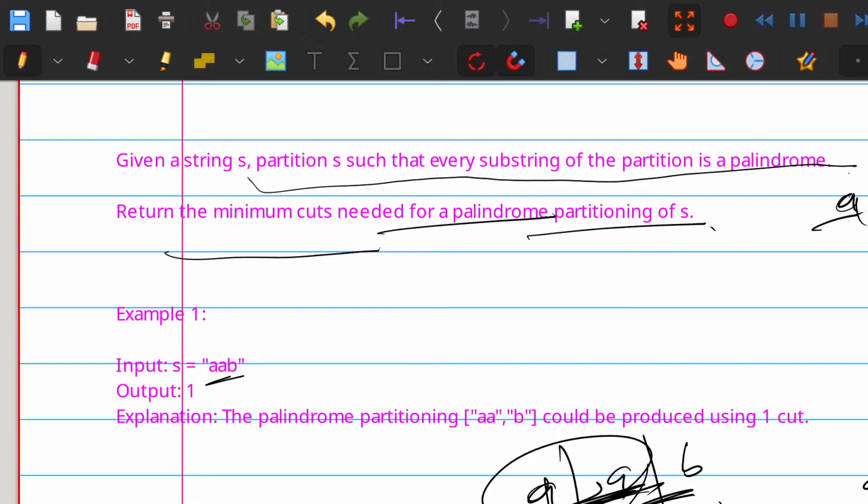What is the problem? Let me check first. Are we good?